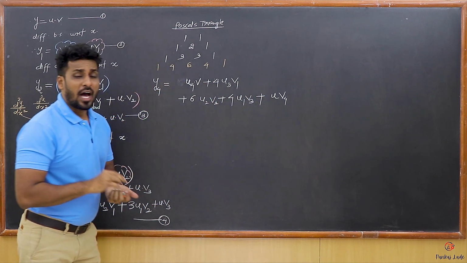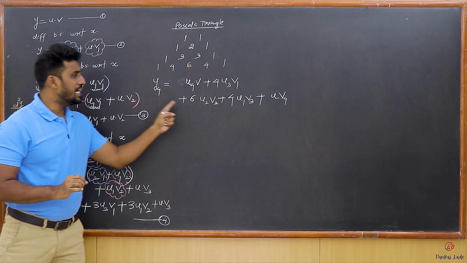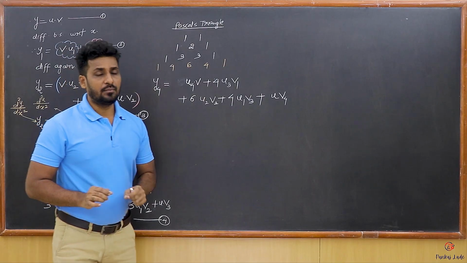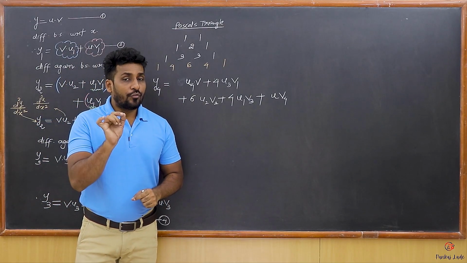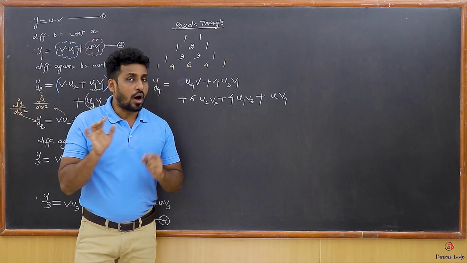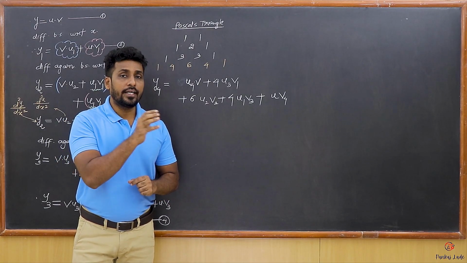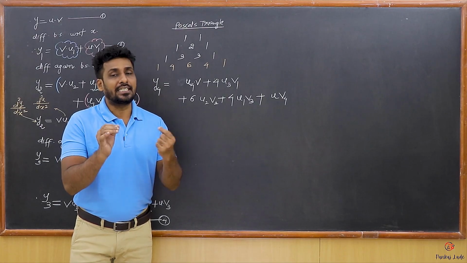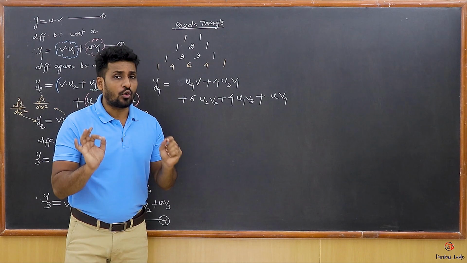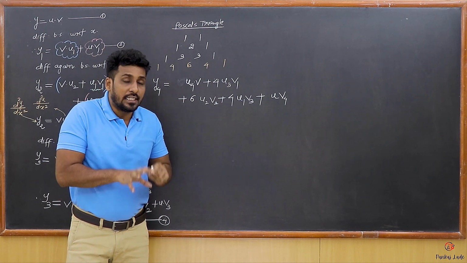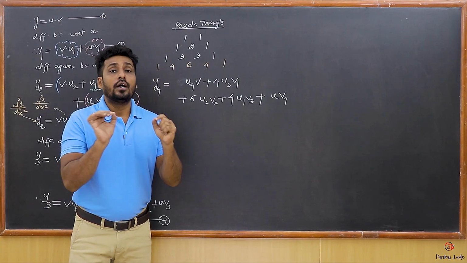So that's why 4. So are you observing here that the fourth order derivative is nothing but very similar to the expansion of a plus b raised to 4. If I ask you to get a plus b raised to 4, how would you get it? You write a raised to 4, then you write a cube, then a square, then a, and then a raised to 0, which is taken as 1. Here u raised to 0, or u0, is not taken as 1. It is taken as u itself, the function itself, because this is not expansion of a plus b.